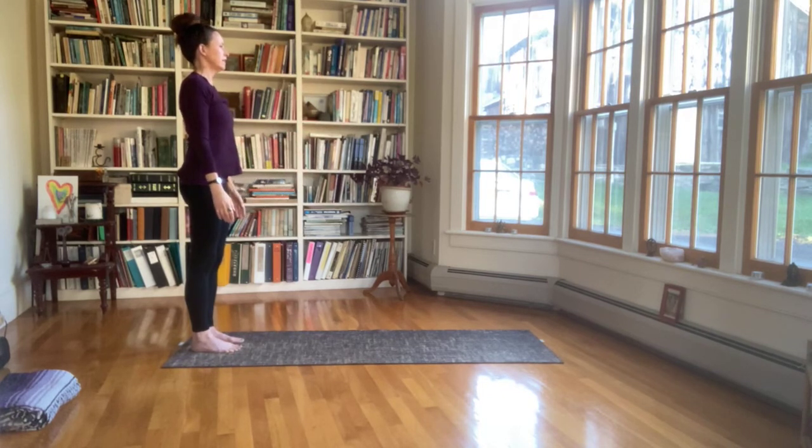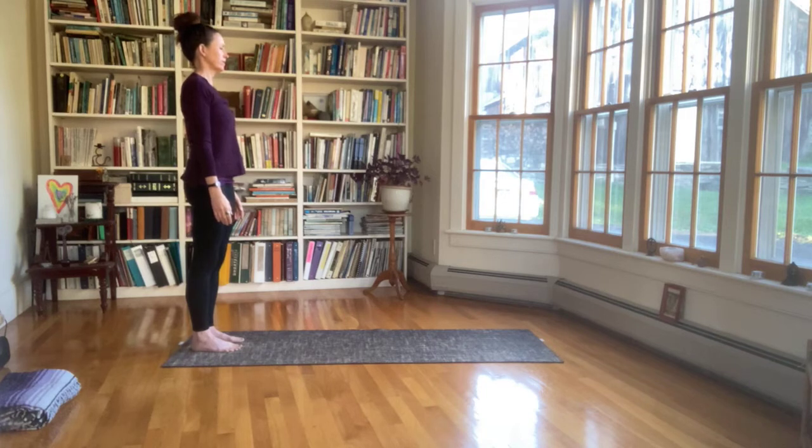Body is still. Breath is relaxed. Gaze is steady. This is our rest. Take the rest. Keep the attention inside the body.